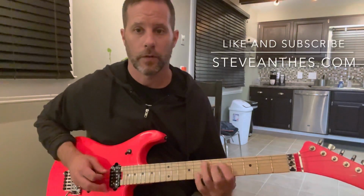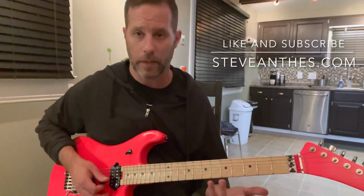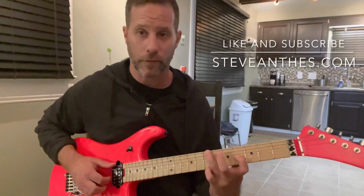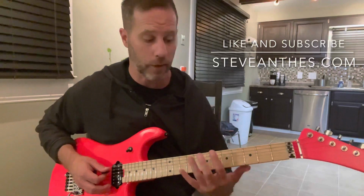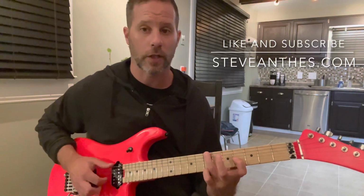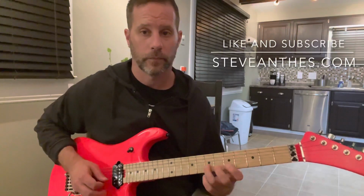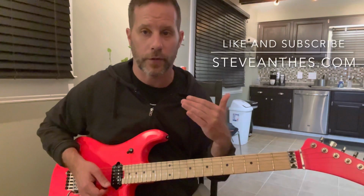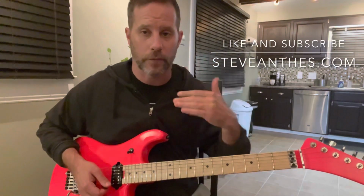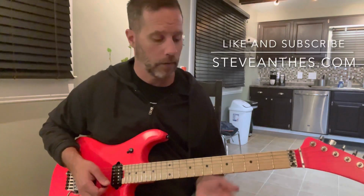Okay. And then a fifth from E was B. So again, it would still be my G form, but now it's B minor pentatonic using the G minor form. I'm not going to go through all of these, you get the idea. It's just figuring out what the fifth of the chord or note you start on is.